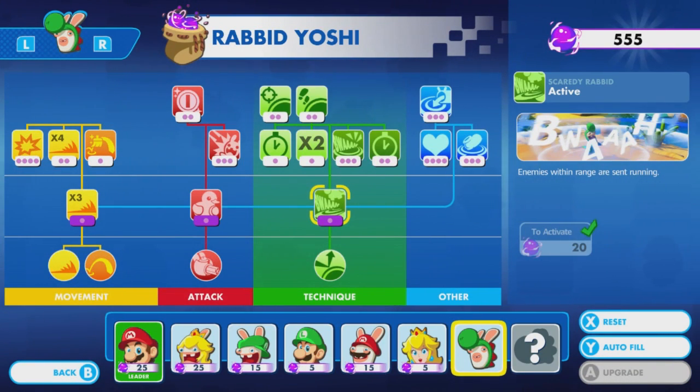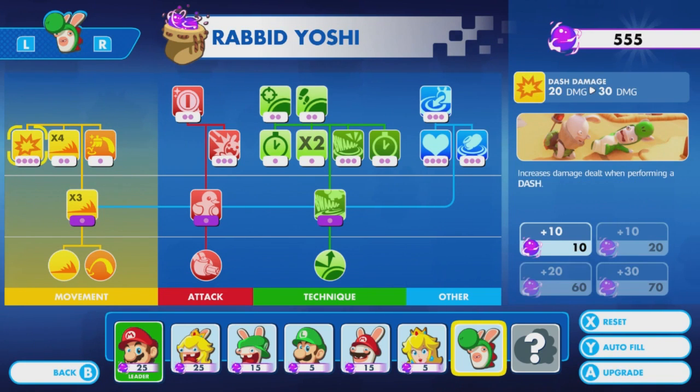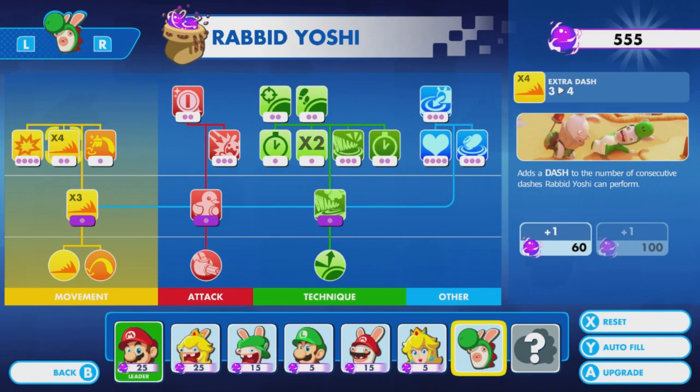Alright, that's the major stuff done, the seemingly mandatory stuff. Now let's figure out how we're going to customize you. Okay. The dash damage starts off at 20, then it becomes 30, 40, 60, 90. So it does not get as high as Rabbid Luigi's does, but that's to be expected if he's going to be able to dash 5 people.